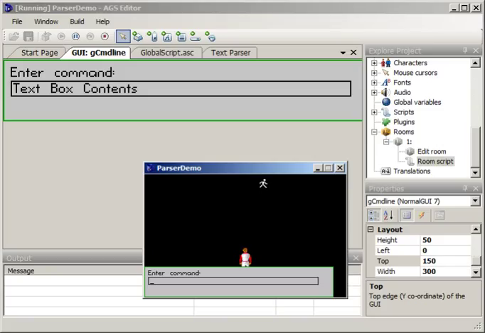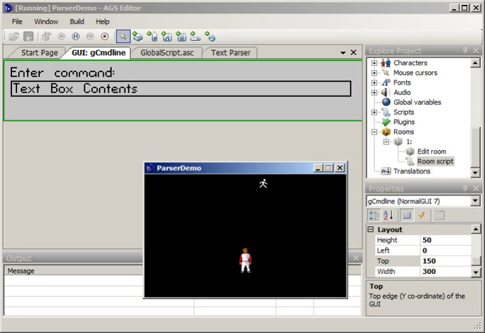So that's it. We have a working text input interface. We have a working text parser in our game that we can use to type text commands into the game, but at the same time, we can still use the mouse interface. This is, to me, the ideal adventure game interface, in my opinion, because you can do everything. You can move around with the arrow keys on the keyboard if you want to. You can type commands with the keyboard if you want to do things with text input. Or, for those who prefer point and click, you can still use the mouse and use all this interface up here. You can point and click at everything you want, and it will work just like that out of the box.